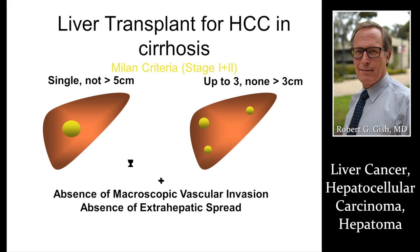Let's talk about transplant. Liver transplant has a cure rate of over 80% for liver cancer, provided that the tumor is single or up to three tumors less than three centimeters in size. If you meet these criteria, the chance of cure is high, and the chance of being allocated an organ under the UNOS liver allocation system is substantial.